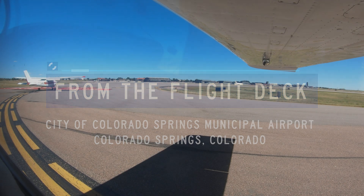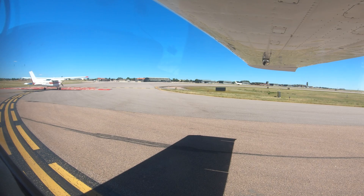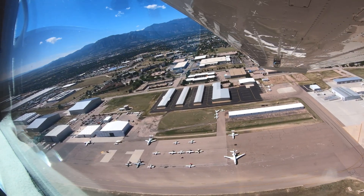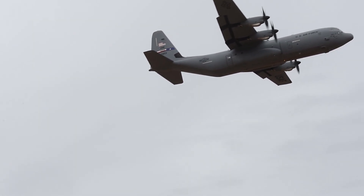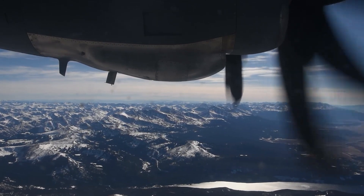City of Colorado Springs Municipal is a large multi-use airport located on the eastern edge of the City of Colorado Springs, Colorado. It has associated Class Charlie airspace that pilots need to understand before they arrive. Traffic consists of everything from pre-solo training aircraft up through air carrier and heavy military transports, including USFS firefighting tankers. This mix of pilot experience and aircraft capability makes COS an interesting and challenging place to fly.